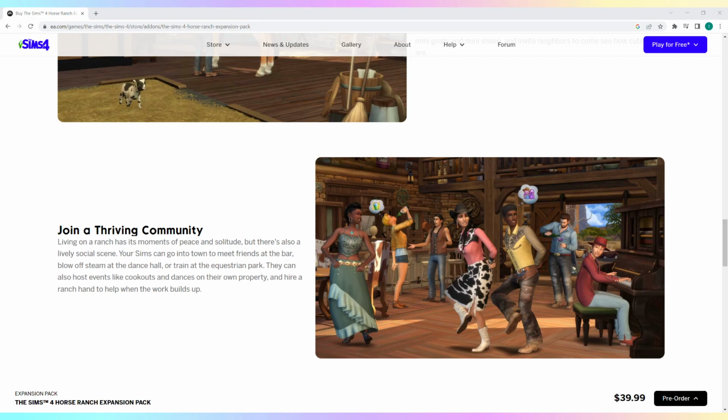So let's see. They can also host events like cookouts and dances on their own property. So this might be added to the social calendar that you can go into to schedule an event. We already had cookouts. I don't know why EA wrote that in there. It's not new. Was that with the High School pack? No. We got cookouts with the latest family pack. Somebody tell me, I can't even think what the last pack was. Growing Together. We got cookouts with Growing Together.